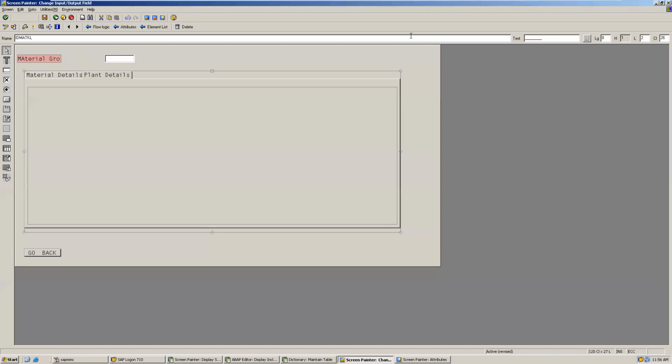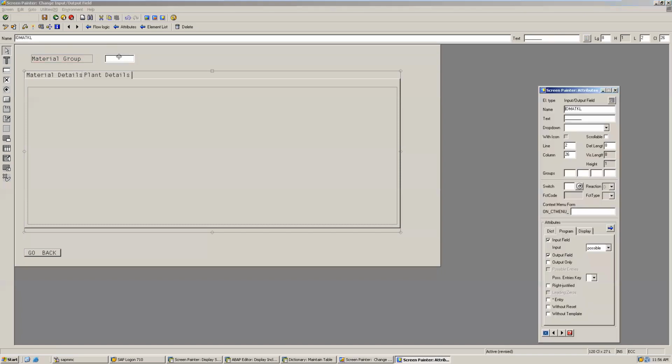Okay, so I'm creating one input field here on this screen, material group, for example, and let's give the label, for one ID, and the type of material group is MATKL.